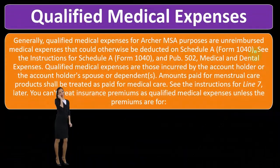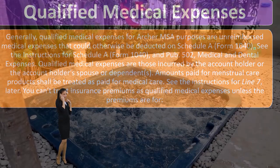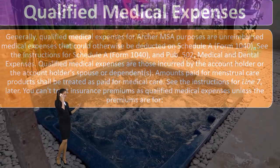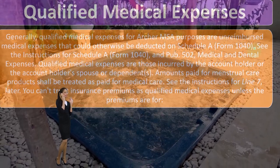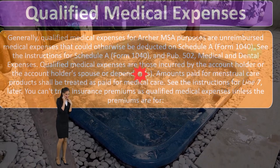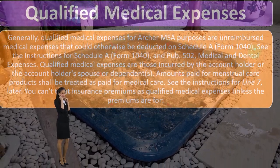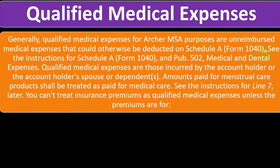You can imagine people getting quite creative on what a medical expense is — like 'my doctor said I can buy a whirlpool,' or a health whirlpool or something like that. You can imagine a lot of gray area with medical expenses. 'My doctor said I needed a trip to Hawaii.' There are a bunch of law cases about these kinds of arguments that you could dive into when people are trying to categorize medical expenses.